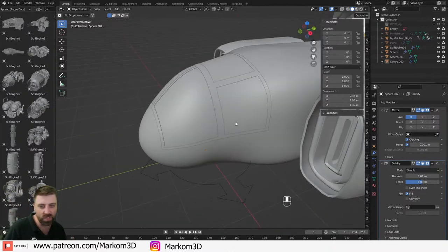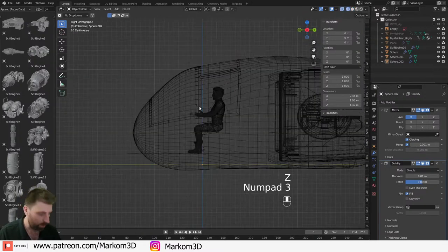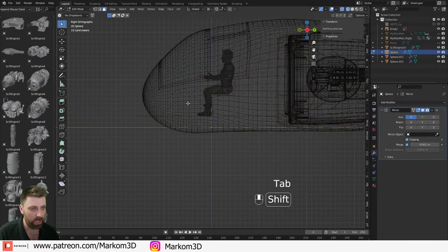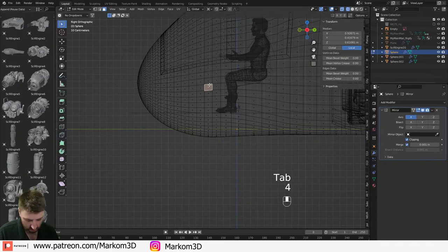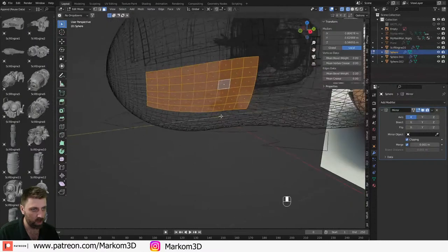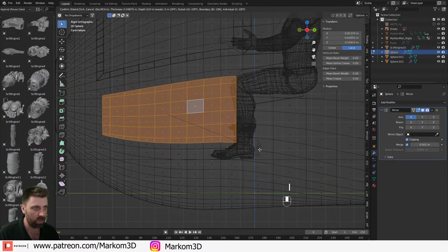Is it better to make lots of small windows? Yeah, that's kind of like how I've designed it. So then, if we're sitting here, you can still look to the sides, and so forth. And I was thinking that we add in a window down here as well. I don't know what that's gonna look like. Let's have a look. Just so he's got visibility around his feet.